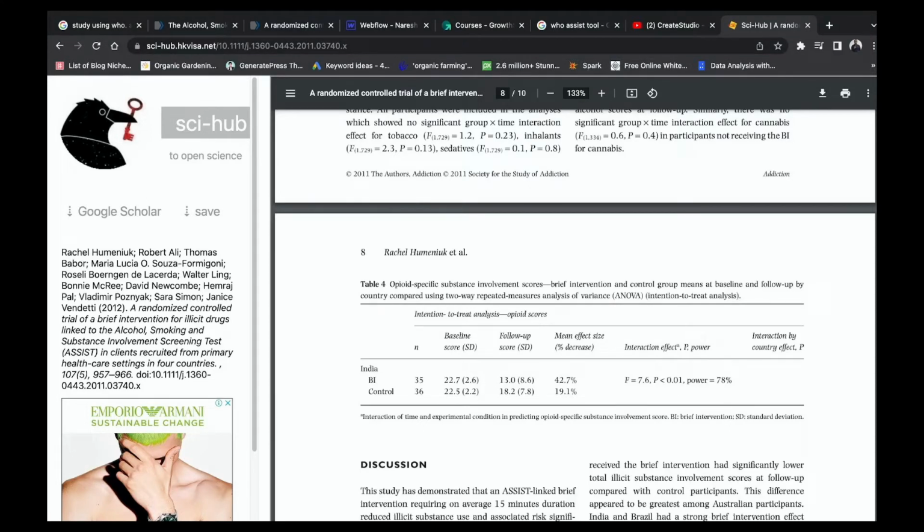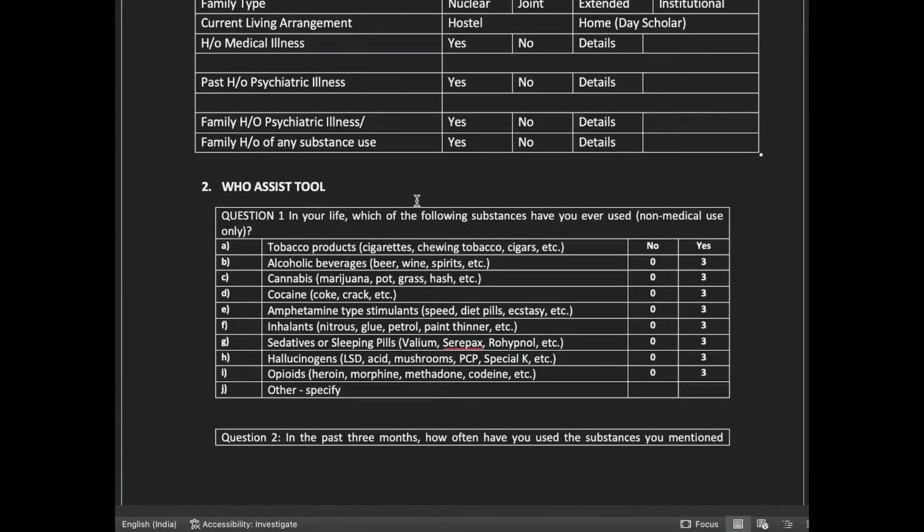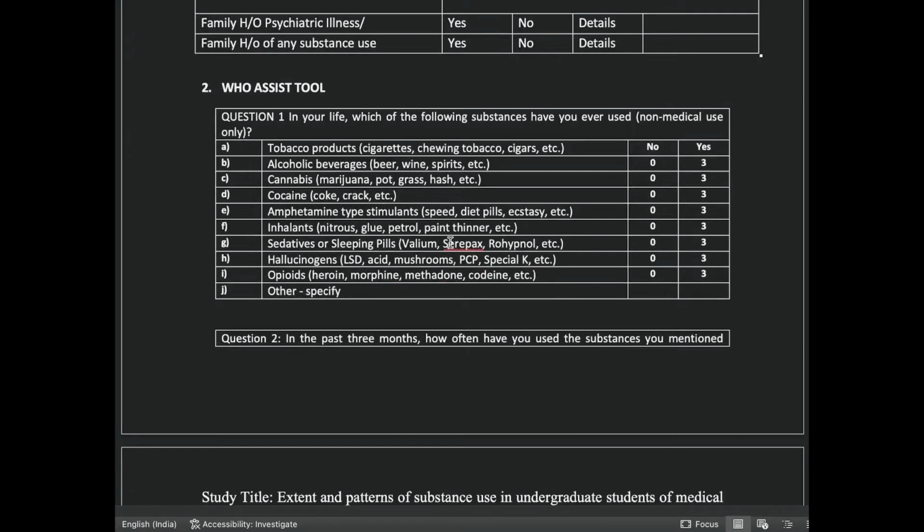So we have a study. We went through our study questionnaire and tried to imagine what kind of tables we can prepare. Then we went through the literature, whatever analysis people had conducted on this kind of study.